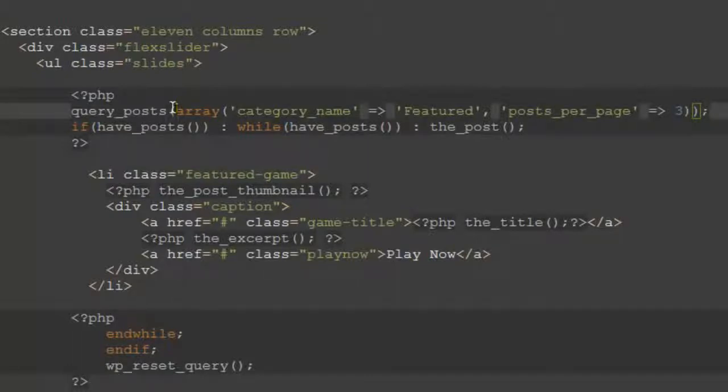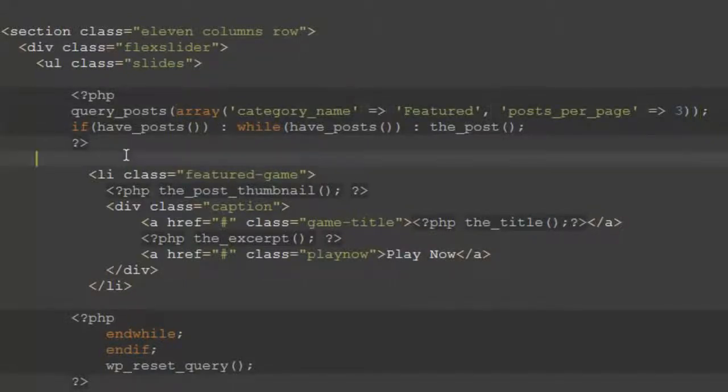So if we have any posts left, continue on with the post information. While there's a post we have not used, grab that post's information and we'll use it later on. I know it sounds like I'm repeating myself, but it's very important to understand the function of the WordPress loop.